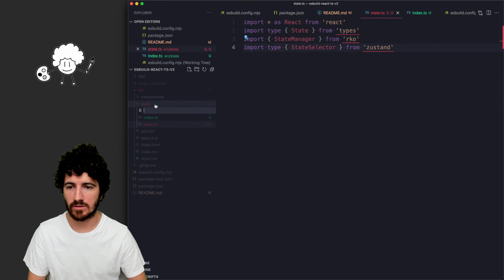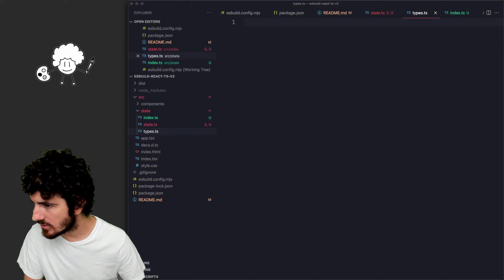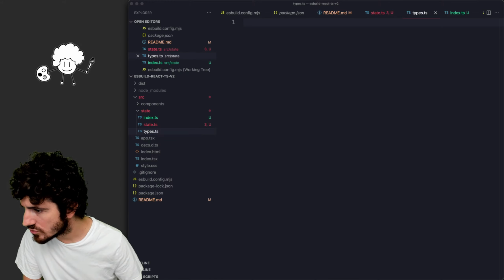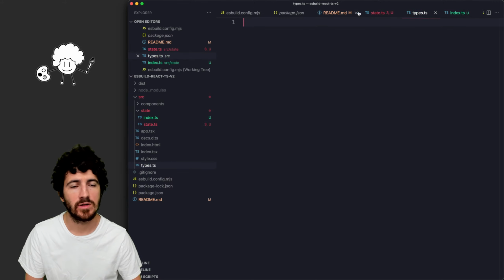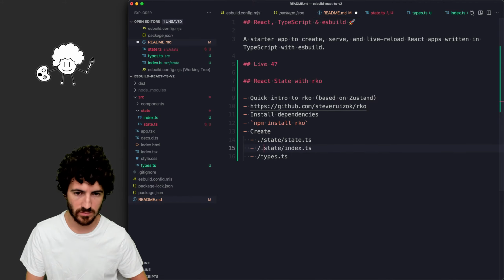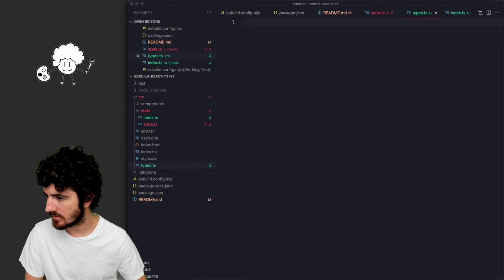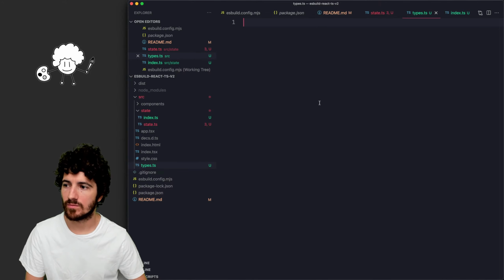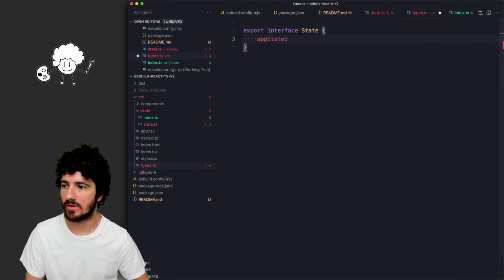But we could create our types.ts file, and those are on the root of the application. So this is root types. And inside of types, we just export interface state, and then we have here an app state that is our object.